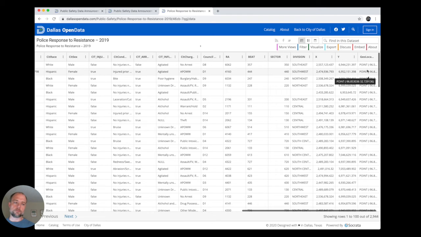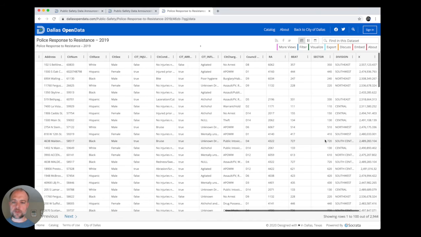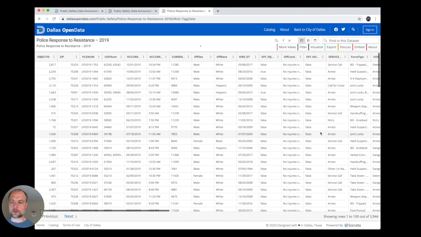There are some geographic information systems that will take it into this format and be able to map it that you can use. So we do have locations with this, which is great for these incidents, but notice it's not for everyone. So in this case, we have X and Y, meaning we have a location in the Texas state plane, but not for latitude, longitude. So unfortunate. But this is going to allow us to look at the use of force.